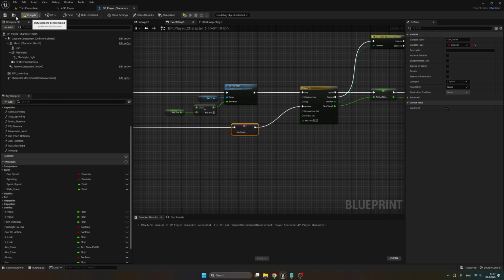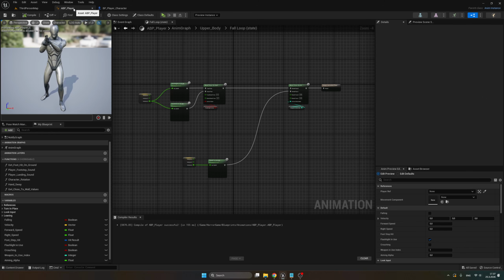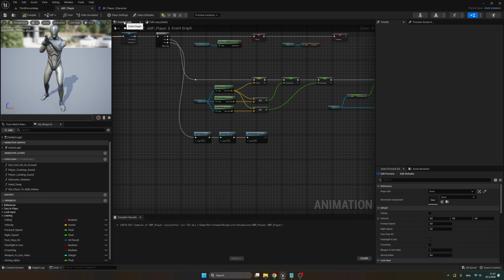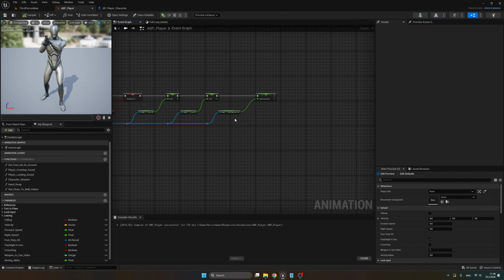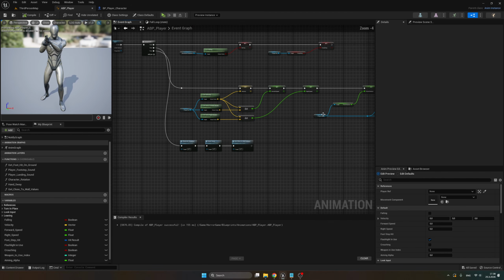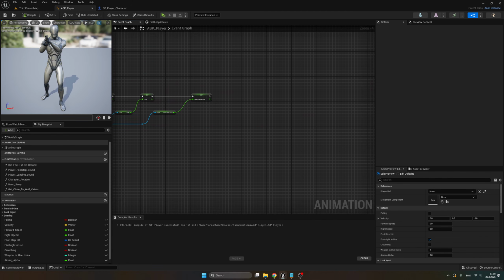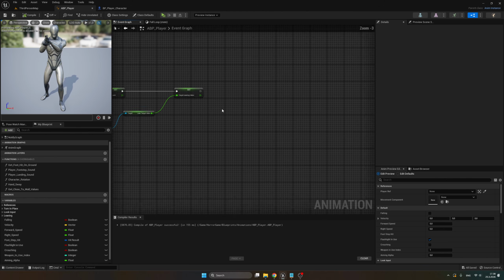Okay, compile, save, and to the ABP player. On the ABP player, we will have to go to the event graph. Here, where we have set all these variables, we want to add a few more.